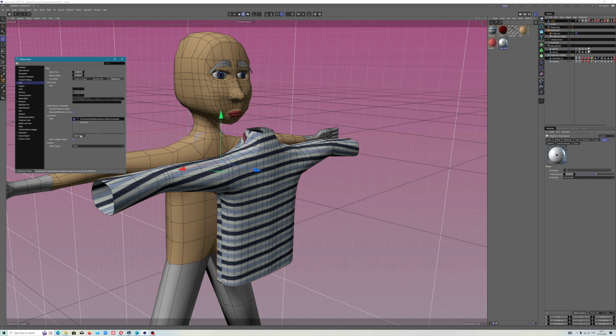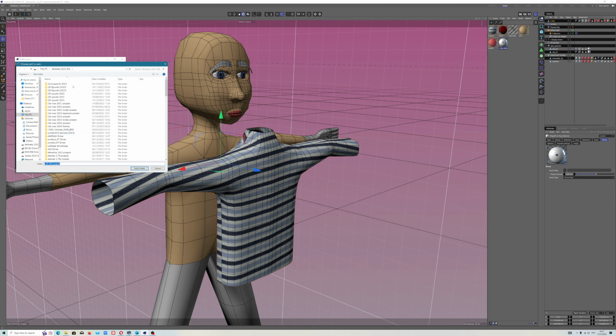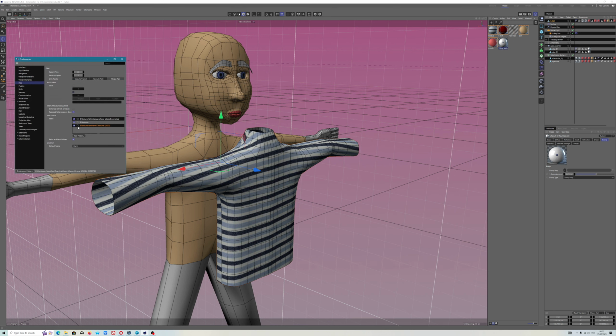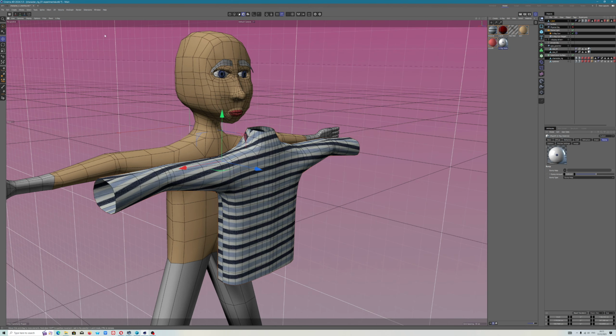You can add a folder so Cinema 4D will remember where missing files are. And you will no longer have problems with missing textures after adding the path to files.